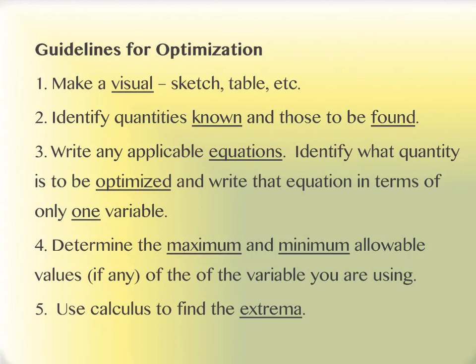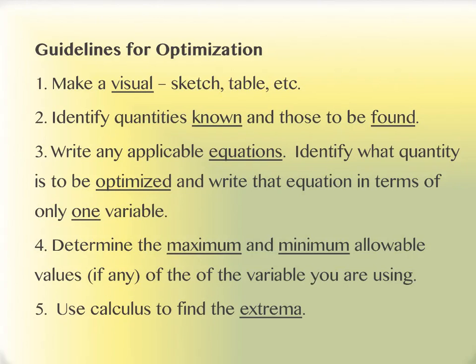So to start with, there are some guidelines for optimization. The first thing you see is it says to make a visual: sketch, table of values, etc. So a lot of times it's going to be a sketch for us. The second thing to do is to identify what you know and what you need to find. The third thing is to write out an equation. And it's often an equation you just already know, like if it talks about, for instance, the area of a circle. You should know the area of a circle. But if you don't, it may mean that you have to look something up, Google or flip to the front or back flap of your book or something like that. Okay? So some equations that you know.